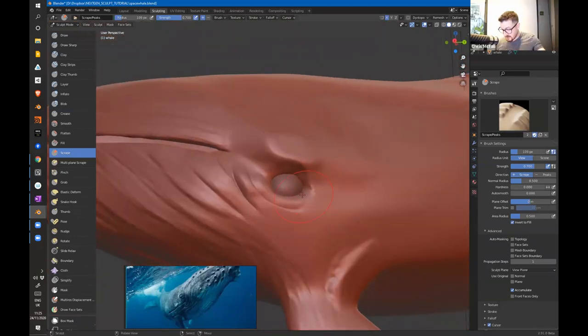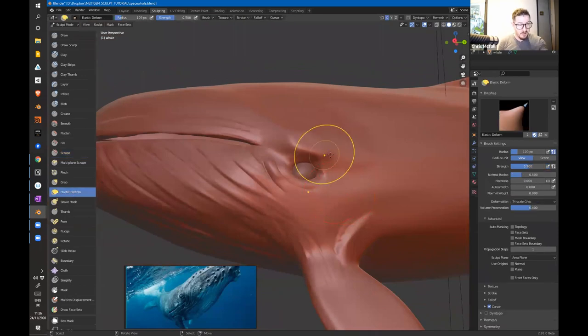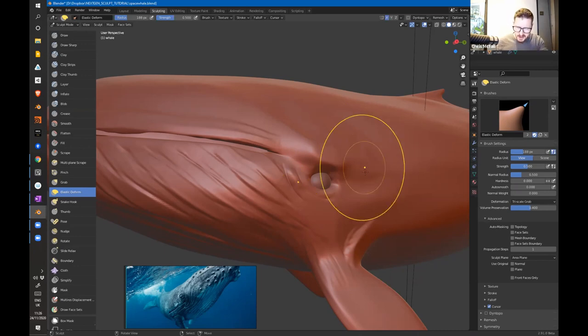So there we go. That's a basic little modifier that you can do with this. So Elastic Deform, another great brush. Elastic Deform is one of the newer brushes which has come in. I don't know if you're aware, but this whole sculpting engine's been redone in the last couple of versions, and it's going through changes every version. We're getting new tools from a guy called Pablo de Barro. He's one of the Blender coders, and he's just going crazy with the sculpting engine.